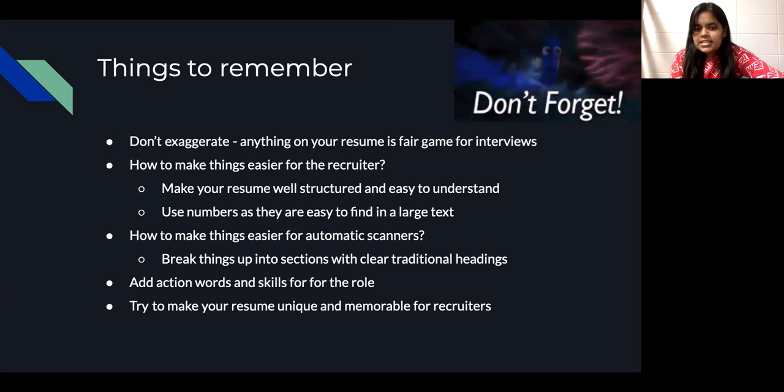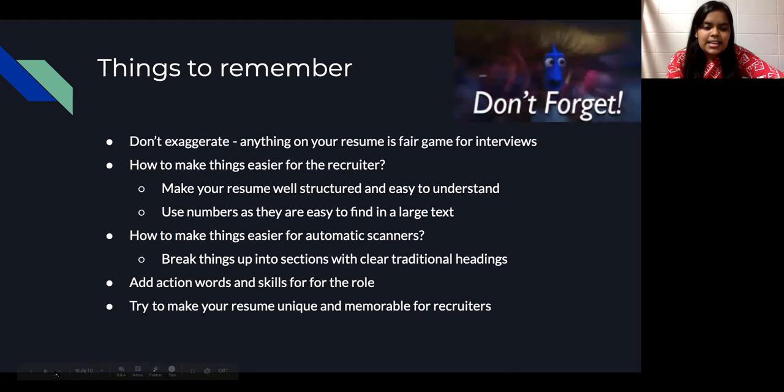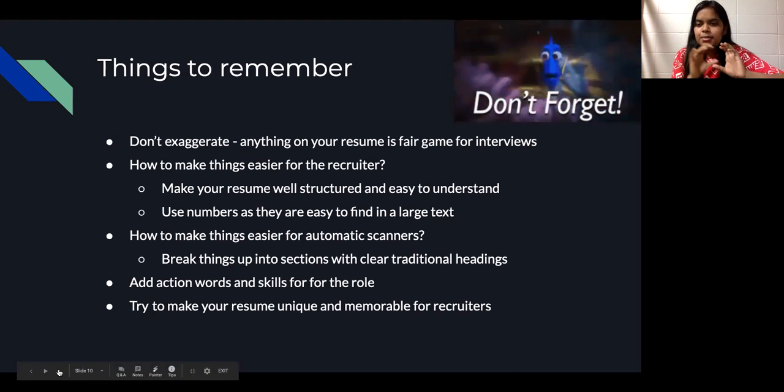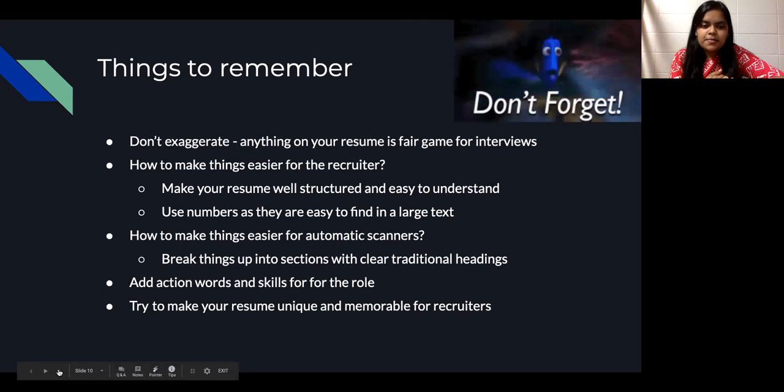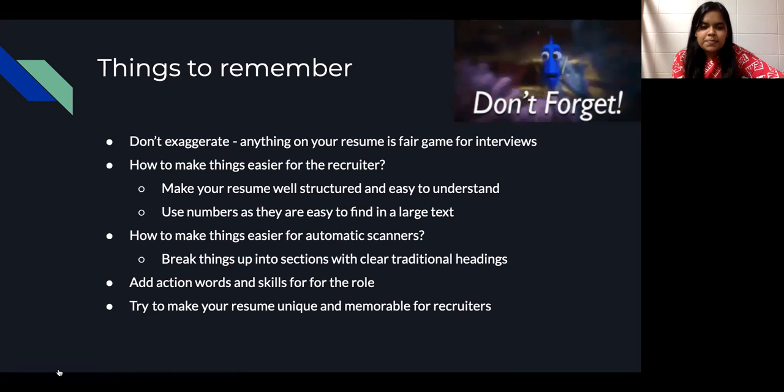How do you make things easier for the automatic scanners? Again, this goes back to ATS compatibility. What can help is breaking things up into sections and using clear, traditional headings. If you have some work experience that you want to list, simply have the heading be work experience instead of, say, companies I've interned at, because that doesn't make sense. Try to keep it traditional because it will never hurt you.